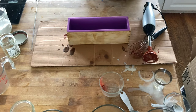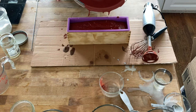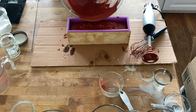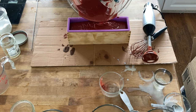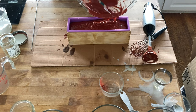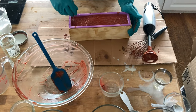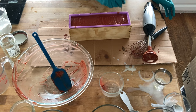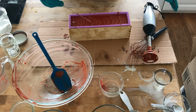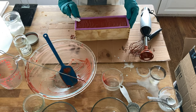At this point I'm happy with where the soap is — a nice thick but still pourable trace. I make sure to get every last bit poured into the mold. Once poured, I tap the mold down to bring any air bubbles to the top, then take a skewer and do a thin circular motion throughout to smooth it down and give the top a pretty shape. Then I clean up the edges from any smears.